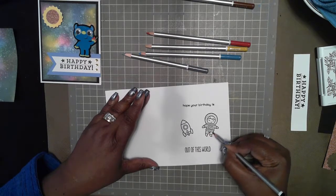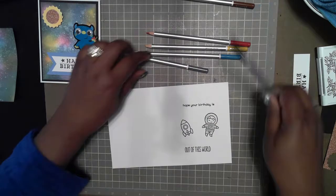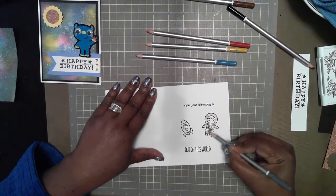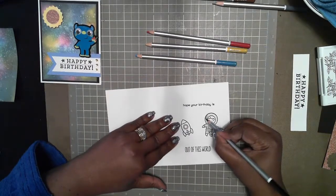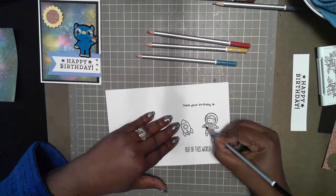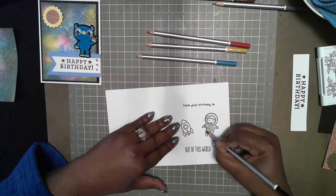But the main thing is to go all over with your lightest color, and in this case I'm using just one black and a little gray, because I want it to have good coloring all around, but I also want to have shading. So now I take the black and start from the left side and go a little heavier and along the edges. And this adds the shadow. Start off with less than you think you need because you can't take it off once you put it on, but you can always add more.